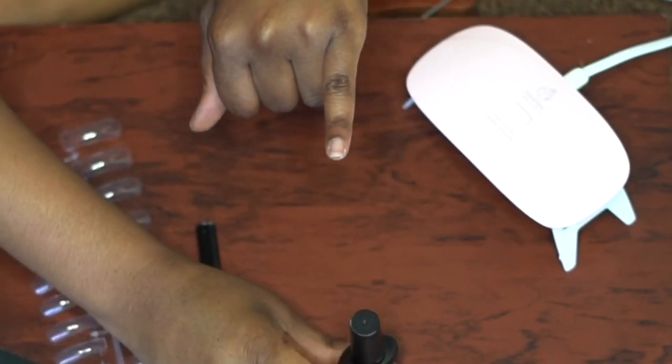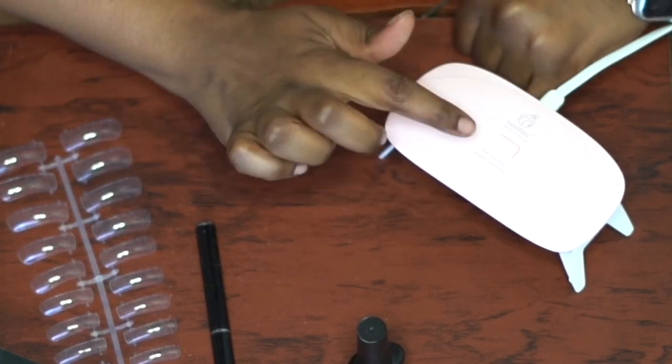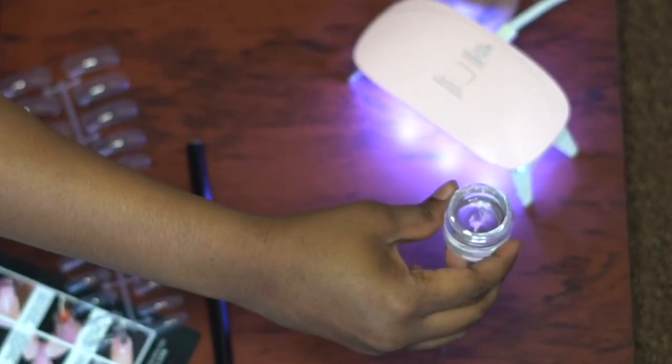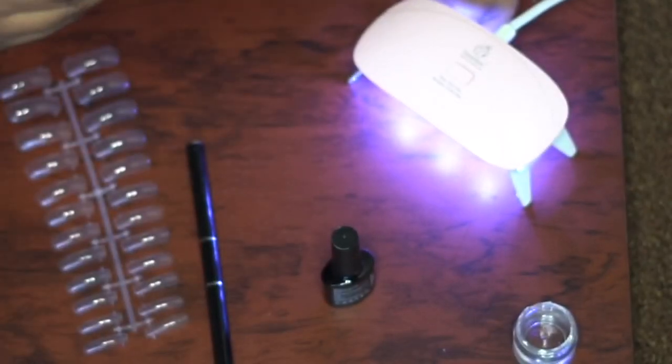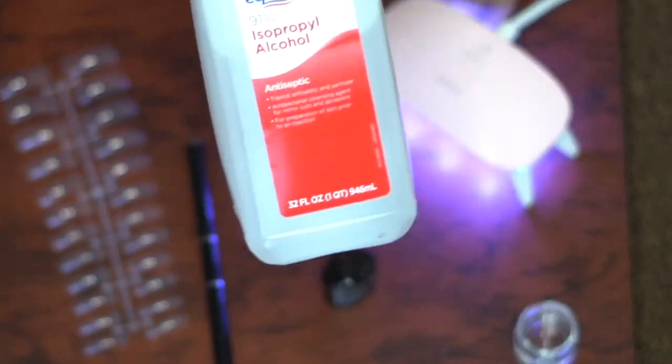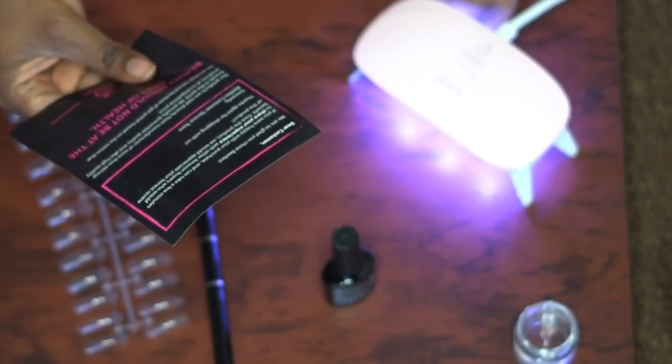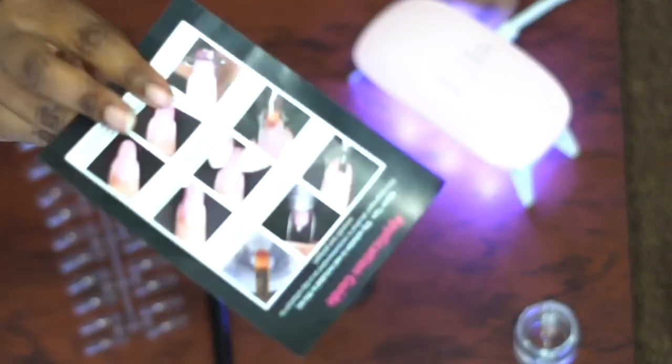Like that. And for their LED light, it's 1 click for 45 seconds and 2 clicks for 60 seconds. So while that's going on, I have already poured some alcohol in here. The other paper suggests that you use, I forgot what percent isopropyl alcohol is suggested, but I have 91%, so that's the alcohol that I'm going to use. It says it right here. The kit recommends 70% isopropyl alcohol, but I'm using 91. So we'll see how that goes.